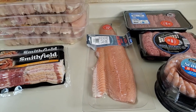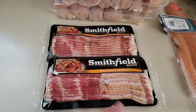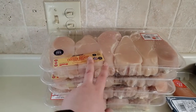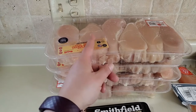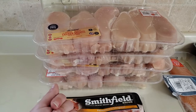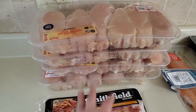We'll see what else I can get for the rest of the month. I'm going to freeze everything portioned out the way I'd eat it. For the bacon, since we don't eat a whole pound at once, I cut the package in half and freeze each half in a Ziploc bag. For chicken breast, I freeze some whole for the crock pot, some thin-sliced, some cubed for taco meat, and I even run some through my meat grinder for ground chicken for chilies and things like that.